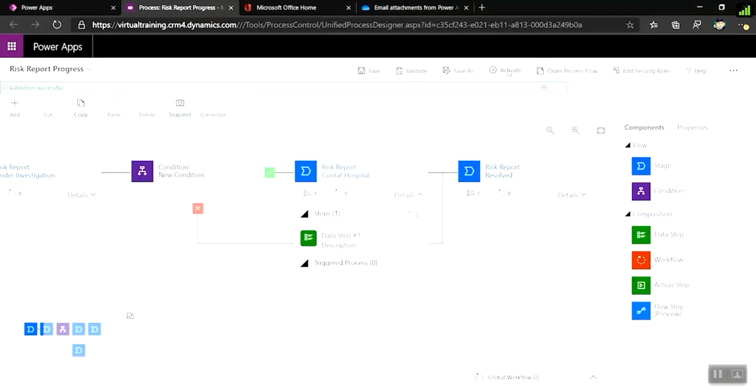And then we can activate. And also the other important part when you talk about business processes is that some business processes might be only available for certain type of users using their security roles. So maybe the person who declares the risk doesn't need to see the full process, but the building manager might need to. But this is it. This is as simple as this. We've created our business process flow using the editor here.